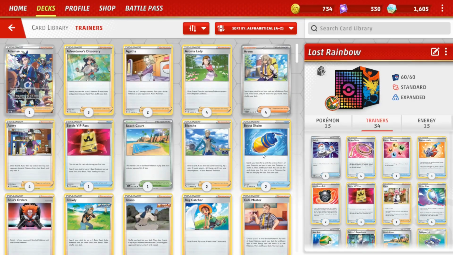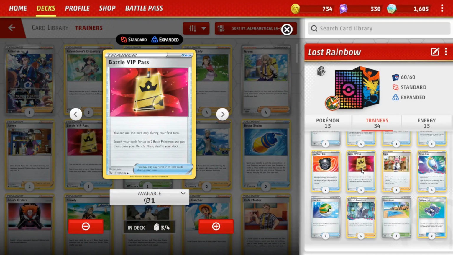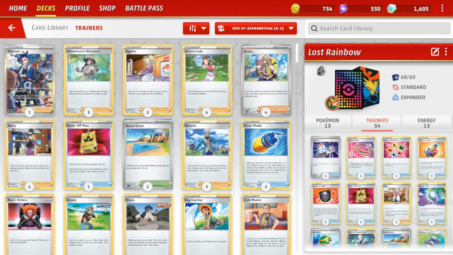We have a whole lot of search cards in order to get our Comfeys out as fast as we can. We got Battle VIP Pass. If this is your first turn, you get to look for 2 basic Pokemon and put them on your bench. So that's like using 2 Nest Balls for the price of 1. The only downside is that after your first turn, the card kind of becomes a little useless, but that's okay. We do play Cram-o-matic.